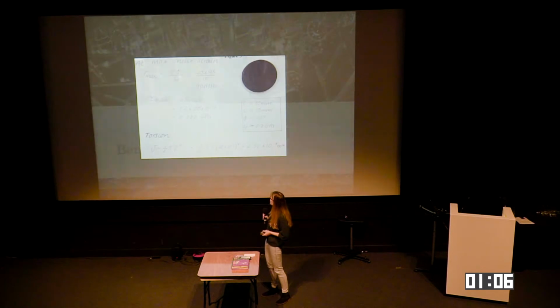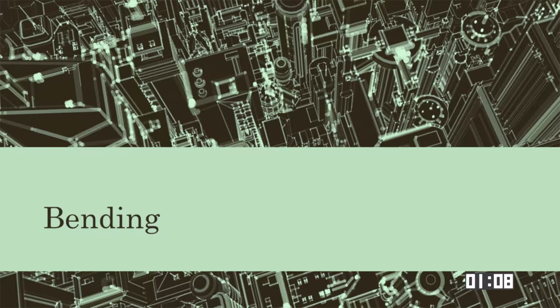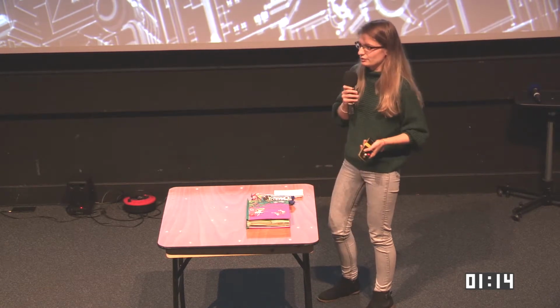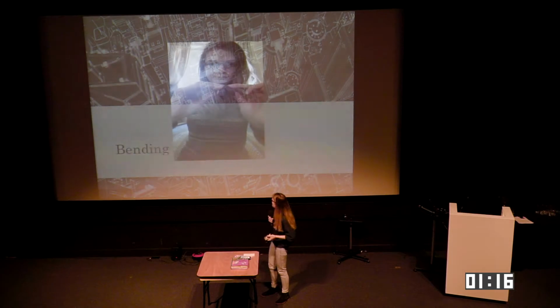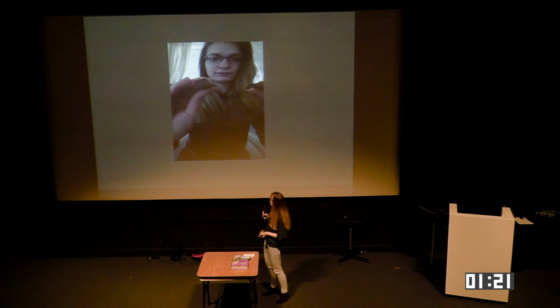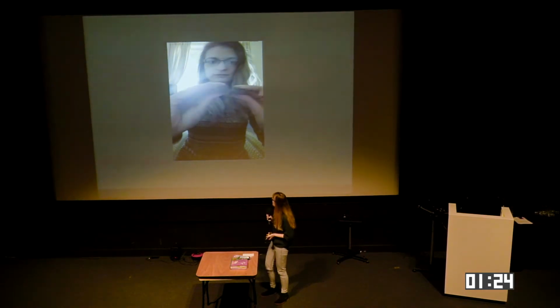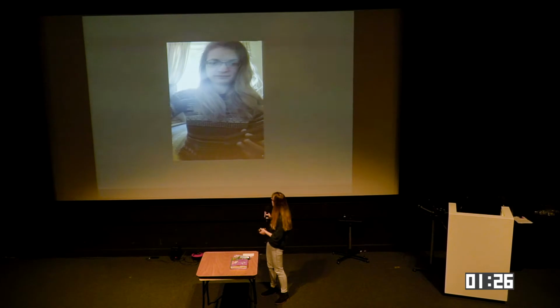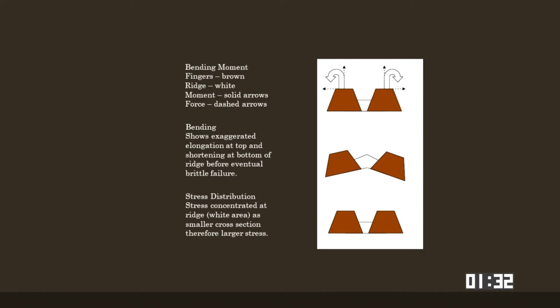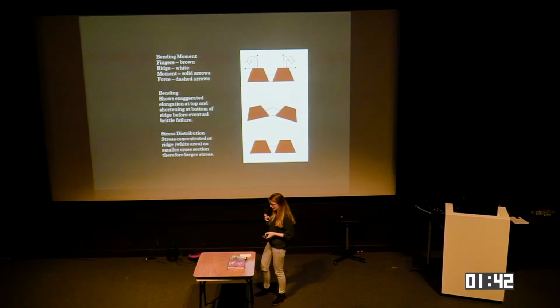The second concept is bending, and we've all experienced that one way or another. But the easiest way to explain that, and as you have noticed, I have a sweet tooth, is by breaking a Kit Kat. So you apply bending, and you can see that the pieces move opposite to each other, and this neat little diagram explains that the top part elongates and the bottom part shortens, and the stress distributes in such a way that the smallest cross-sectional area has the biggest stress.